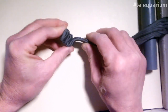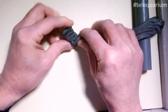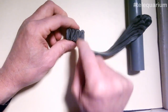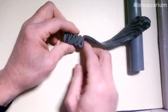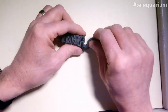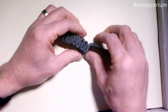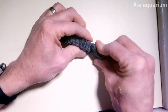Again, all those folds. So all of those little black ropes are now getting folded up inside there, creating crisscrossing black rods through the middle of my wolf eel's body. And as I do that, I'm done with my little roller, let me get that out of my way. Then I need to smush that clay together to make a nice smooth appearance ultimately.